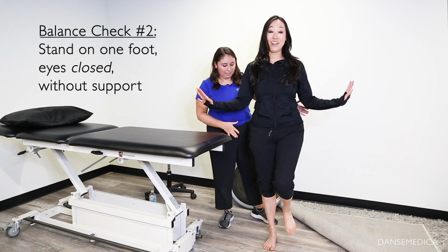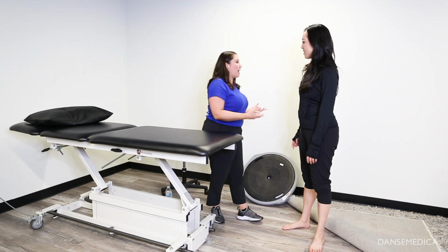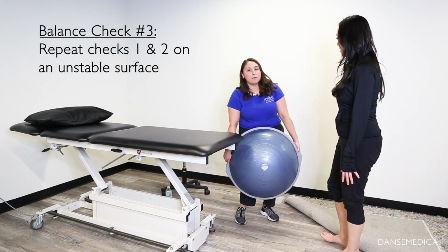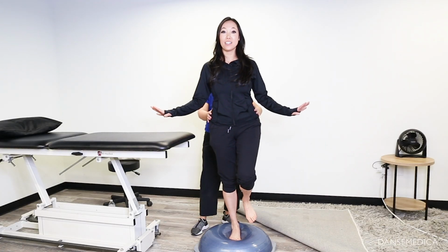Wow, that's way harder. Yeah. Where am I? And then there's other fun things that you can do to challenge your balance, like using a Bosu. If you have a squishy yoga mat, you can fold the yoga mat up a few times and stand on that. Wait, I don't even know where I am right now. This is really hard. There you go.